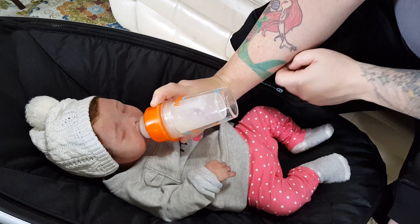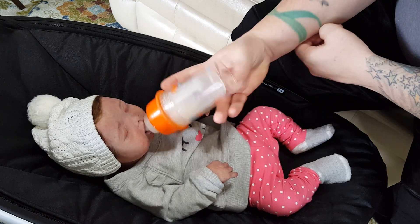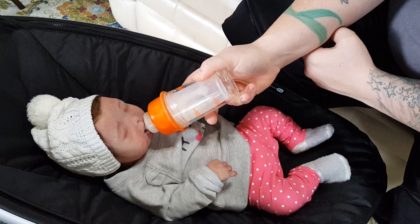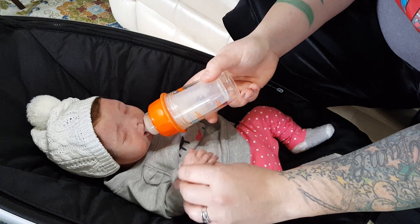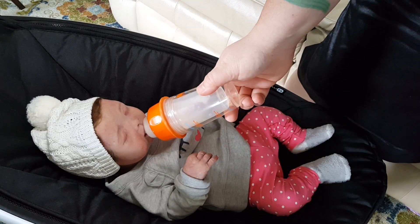It did rain a little bit more and it has stopped right now. Actually the sun is shining through. I hope that's not a sign that it's not going to rain anymore because that'll be so sad. We've gotten a good amount of rain, but not nearly enough. We need a lot of rain. Here in California, the drought is super bad.